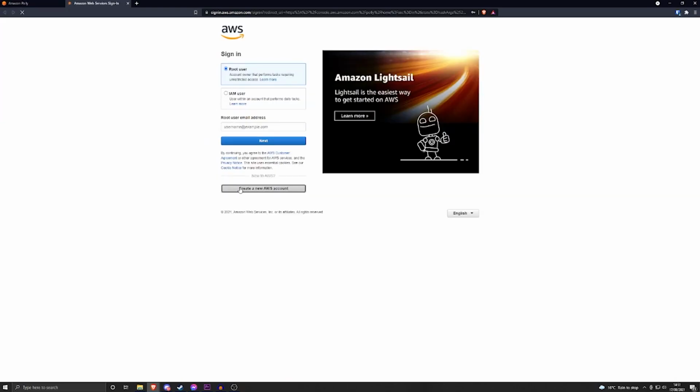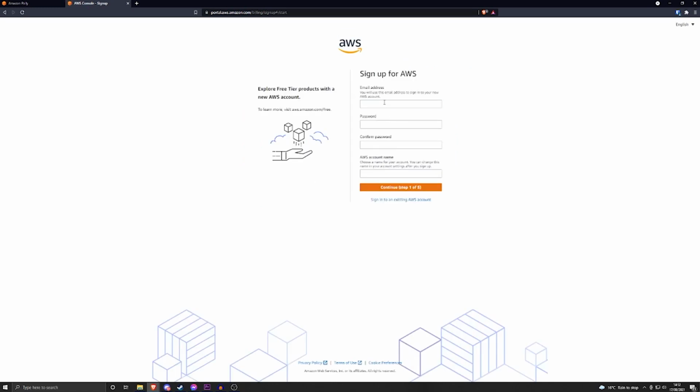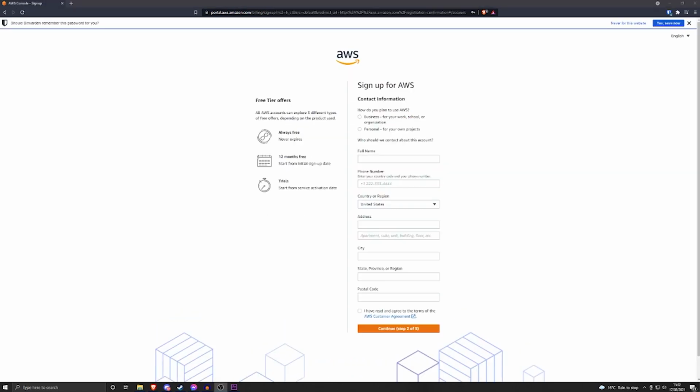Once you've entered your email and your password and your username in, click on create. Now fill out the information which is required. Once you've done this, you can click on the next stage. In the next stage, they will ask you for your bank details. Do not worry, this is for Amazon, for when you have finished your free tier after 12 months. If you want to continue after 12 months, it will charge you, which you can see the Amazon Polly price plan, which is in the description below.